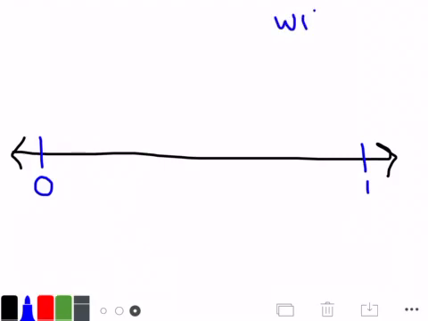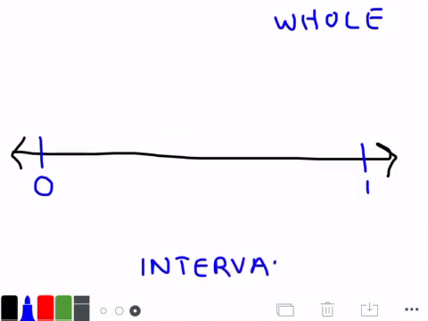a whole. When we're dealing with fractions, knowing the whole is important, and knowing how many intervals are in there, this word interval, and we'll talk about that a little bit today. An interval is how many spots or jumps in between 0 and 1 I'm going to find on my number line. So this first one I'm going to start out like this.